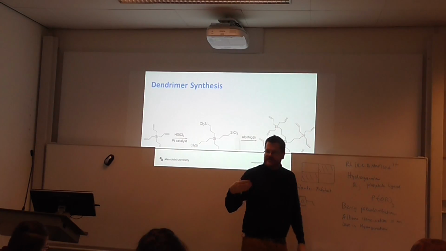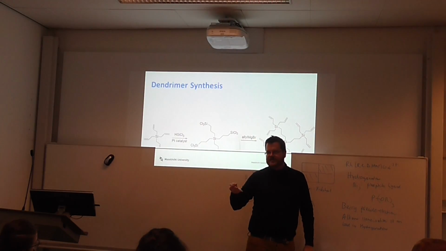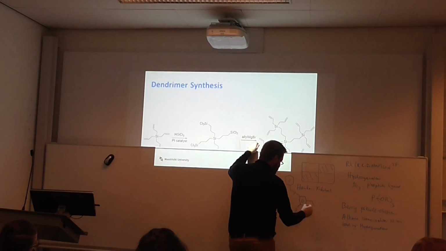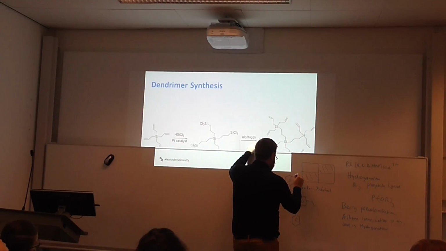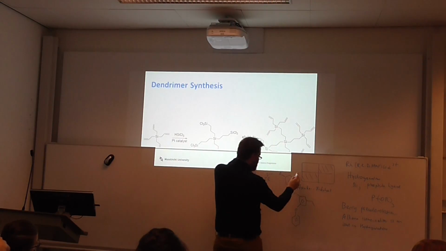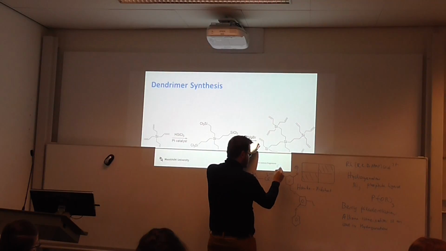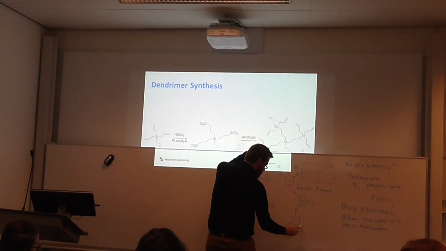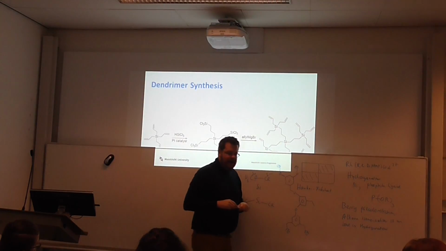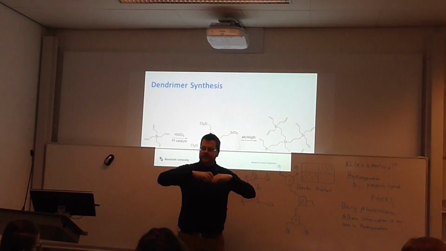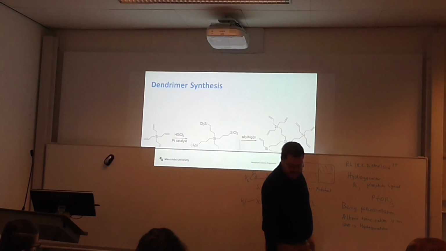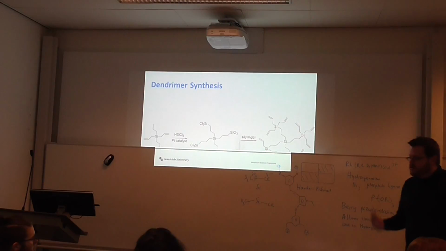And there were two different types of synthetic strategies. The one was called a convergent synthesis, and the other one a divergent synthesis. Two ways of basically making the dendrimer. So the second generation would look something like this. So you'd, in these positions here, attach this core here, and here as well. And so you can go on and on and on. And because it's an arithmetic growth, in no time at all, by the fourth generation, you have an absolutely humongous dendrimer. But it requires a lot of synthetic work, and it's very tedious to work with and purify.